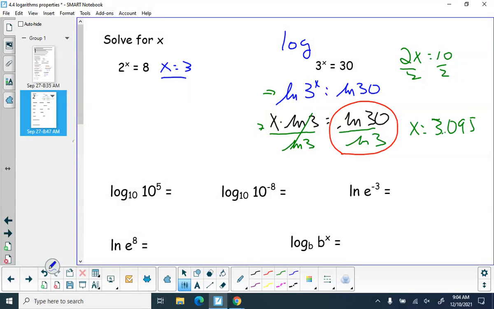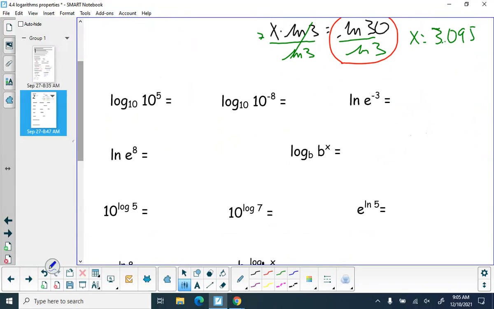Once again, it allows us to solve exponential equations. One of the more important properties of logarithms is being able to pull that variable out of the exponent. And just to reassure some ideas that we have talked about here, we have log base 10, which is a common log. So if I take the log base 10 of 10 to the 5th power, in my calculator, log base 10, so it's a log of 10 to the 5th power.